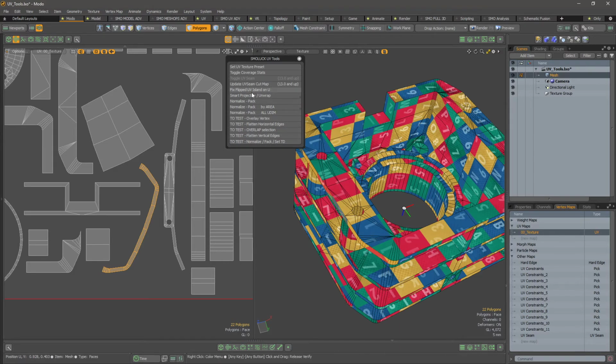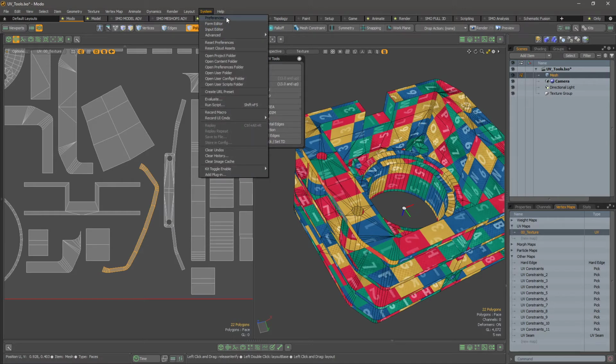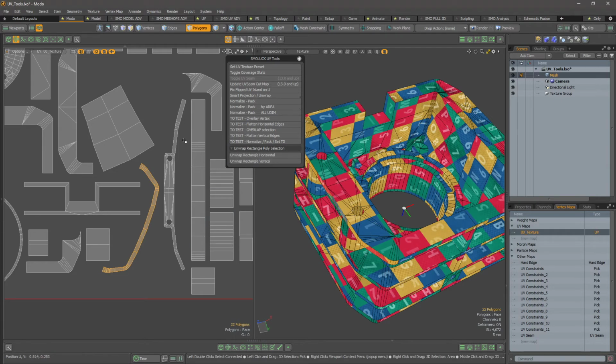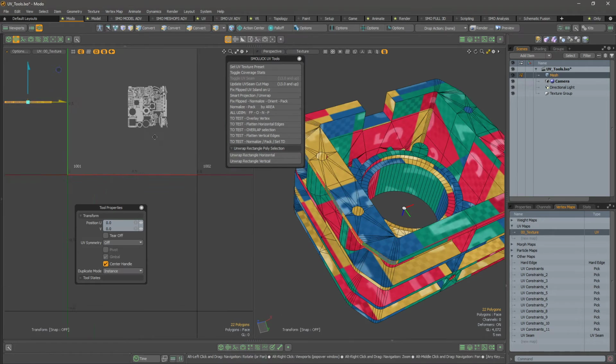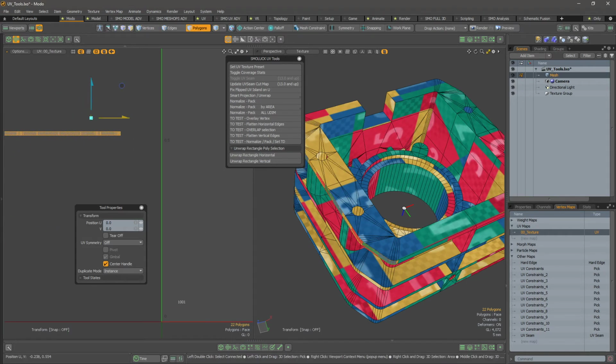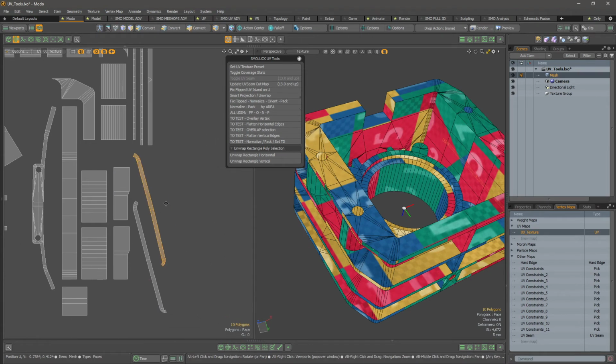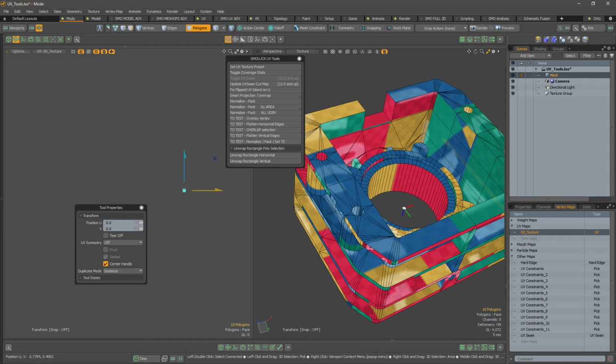I probably disabled this one. We'll take a look. Preferences, form editor. I will again show them up. Okay, they are back again. So for example, for this UV island, I will probably unwrap and rectangle this one on the horizontal or the vertical. So here, if I just click, I get this correctly unwrapped and oriented. I will do this same thing on this one.